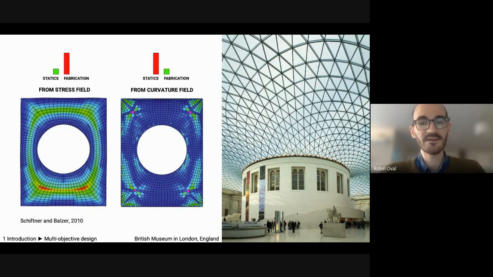So they fundamentally differ by their singularities, because the geometry is the same. They map the target shape of the British Museum. But each design is optimized for a different objective, and there's always a question of which one to choose. And actually, the designer has to take into account both structural efficiency and fabrication ease, among the many aspects that come into play when one designs an architectural object and has to build it at a large scale.